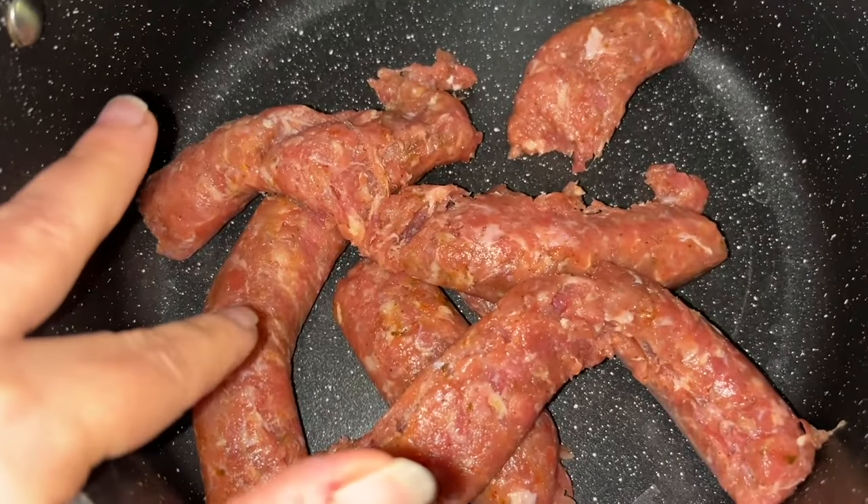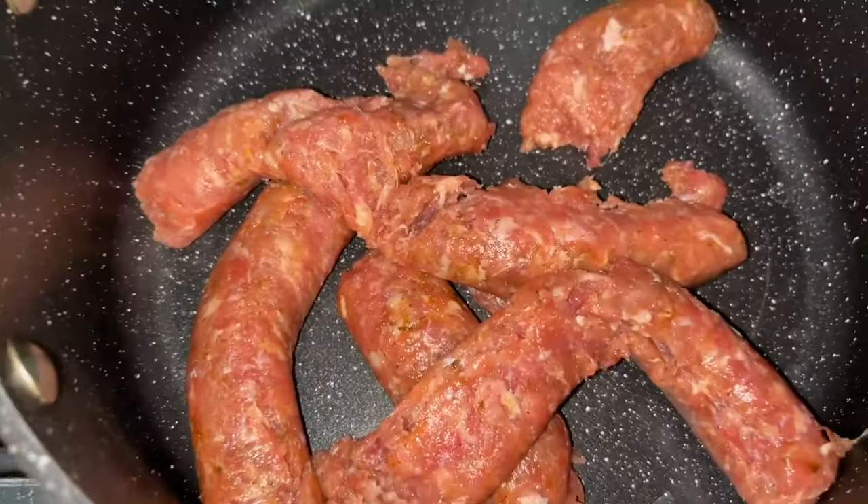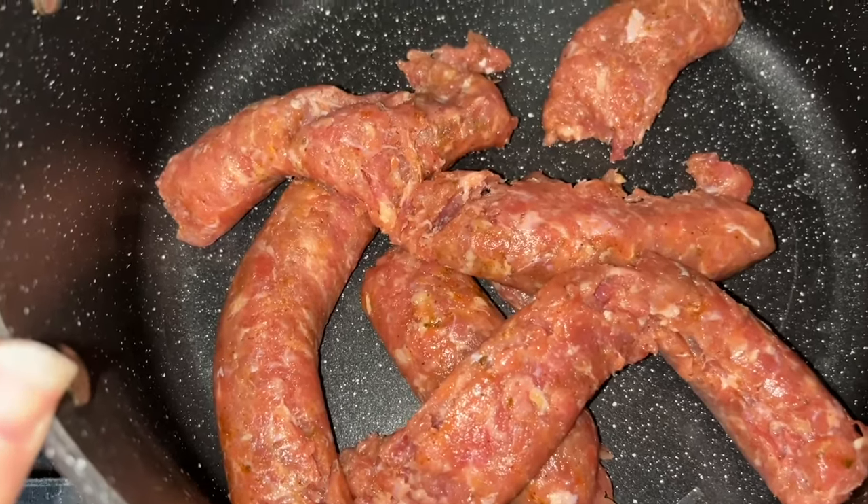This is definitely a winging situation. There are four links, so I'm just going to squeeze the sausage out of the casings like that and put it into a sauté pot. I didn't put any oil at the bottom because the sausage will leave some fat — if there's a lot I'll drain it. I'll brown it up and show you what it looks like. While that browns, I'm dicing up half an onion, a few mini bell peppers, the last remaining stock of celery, and a few baby carrots.